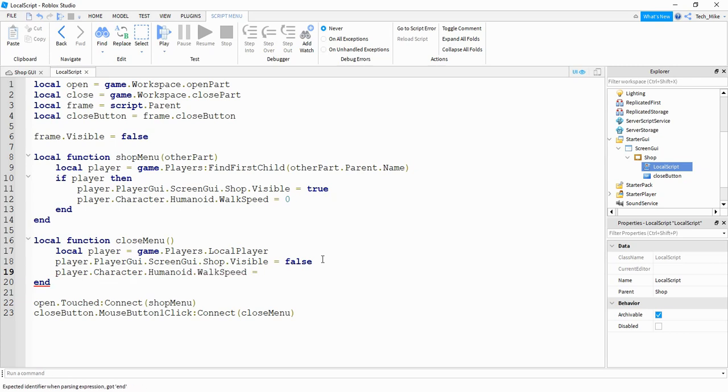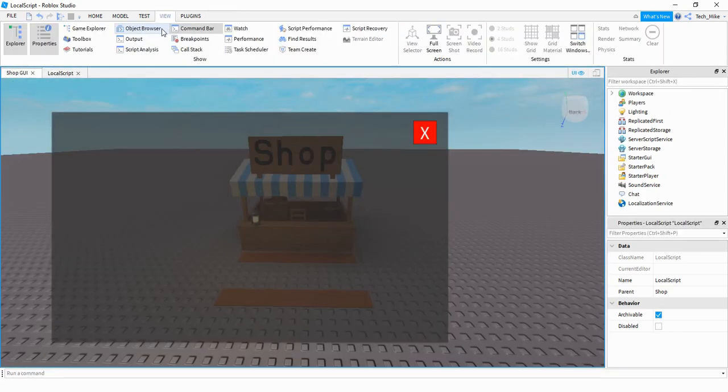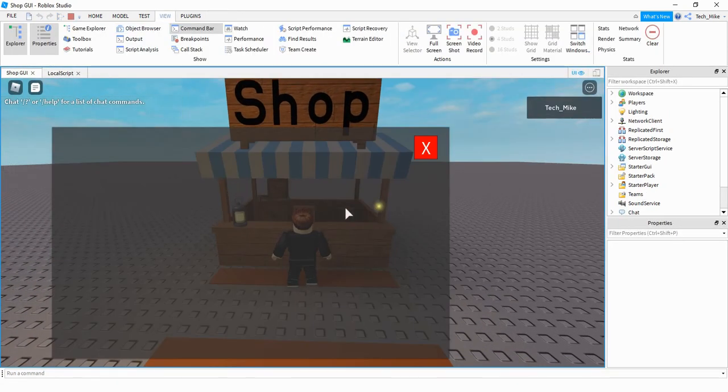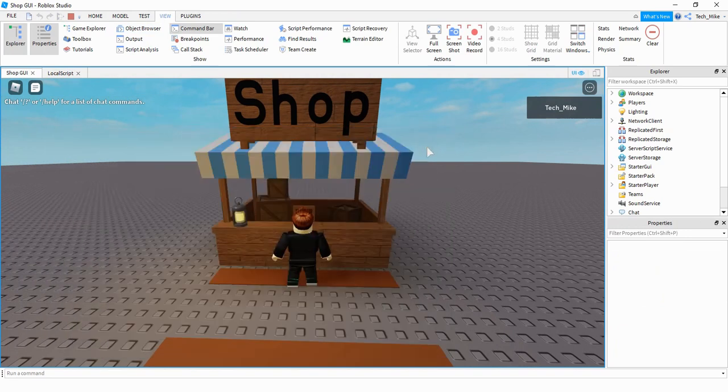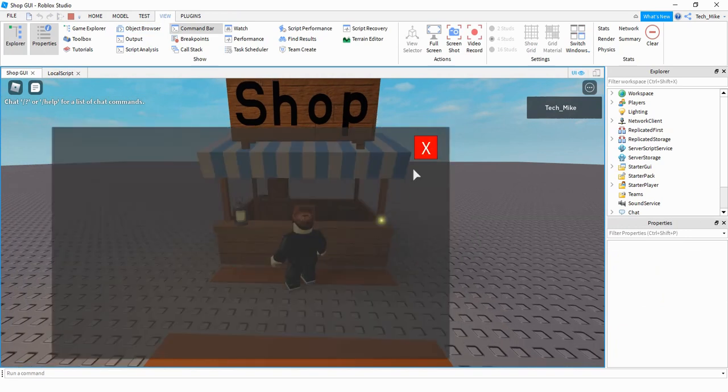And we're going to set this back to the default, which is 16. Okay, let's run the code and check it out. So I'm going to have my player open up the shop, and we'll click on the close button. And as soon as I do, you see that it glitches again. And I hope you can see the problem. If the player doesn't move away quick enough, then it reopens this menu. So that's the reason that we created this part back here.